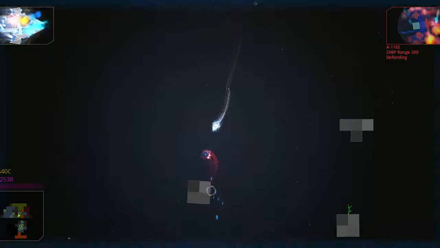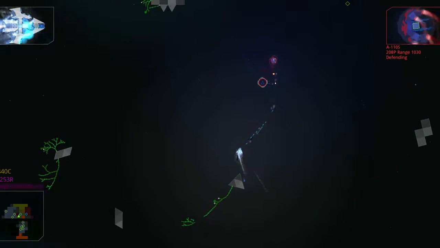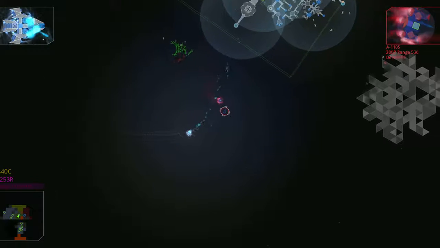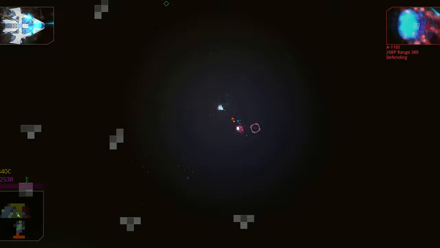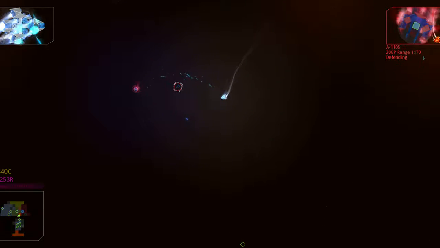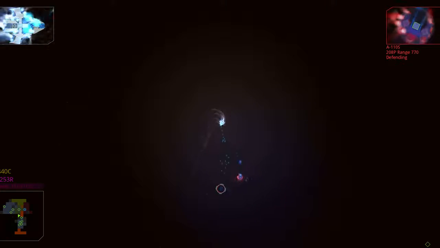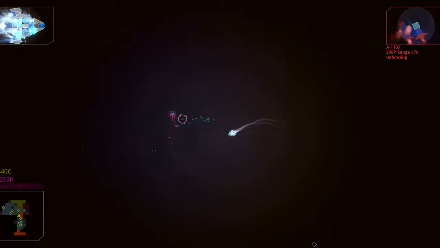I'm trying to get this guy, but I can't. My weapons are too weak to fight this guy. Let me see if I can get him. I'm gonna get him. Die, enemy, die. Well, he's not dying. Let's leave him alone.